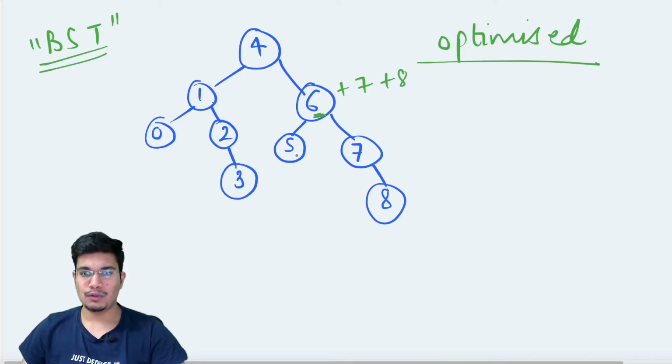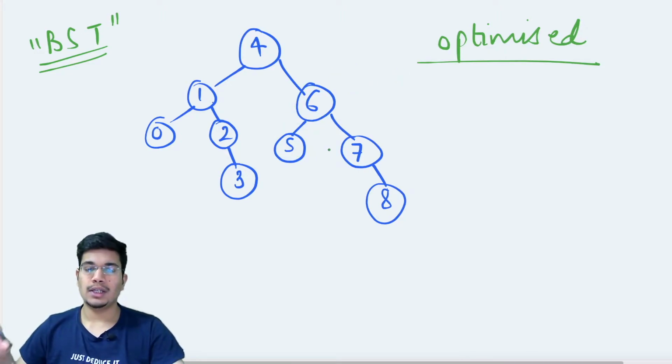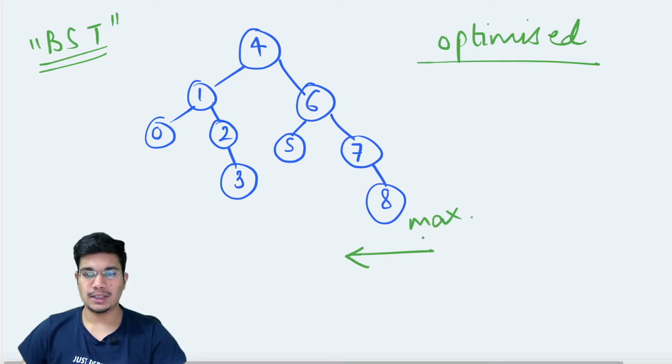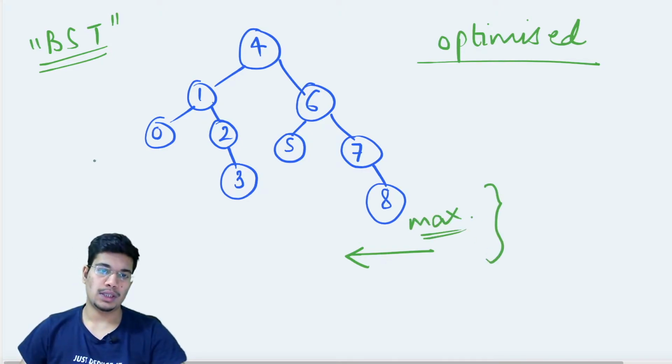So when we update the value of 5, we'll need to add these entire values to 5's value as well. So this clearly shows us that once we have something done for the right subtree, using that we can compute the values for the left one as well. So this gives us a hint that we need to start from the right to the left, because we know that the maximum values in the tree are going to lie somewhere over here in the rightmost node, and the minimum ones will lie somewhere in the leftmost portion.